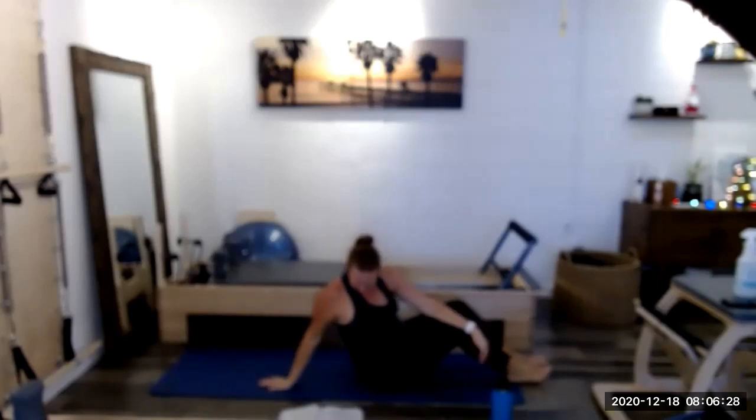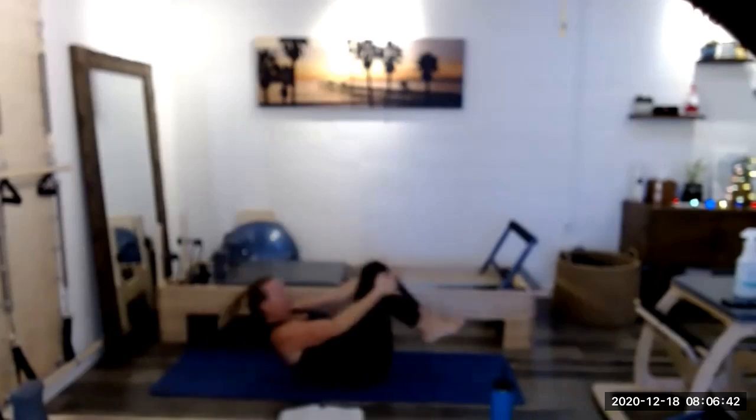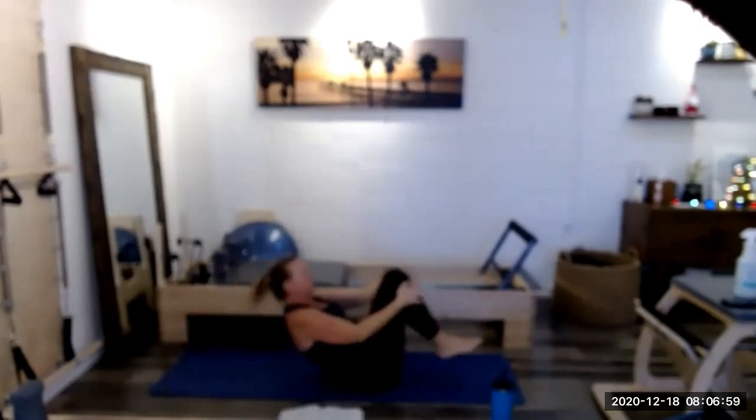Feet find the floor, then we'll roll it up to seated. Okay, sitting tall, elbows wide. Hugging our knees, let's hover those feet off the floor. Big inhale there. Exhale, roll it back just to the base of the shoulder blades. Exhale, bigger, roll it up. So we're rolling like a ball. Inhale there. Exhale, exhale. Hold it there, big inhale. Exhale, exhale. Remember, we're not rolling all the way back and into the cervical spine. And exhale, exhale. One more time, just like that. Keeping the elbows up.